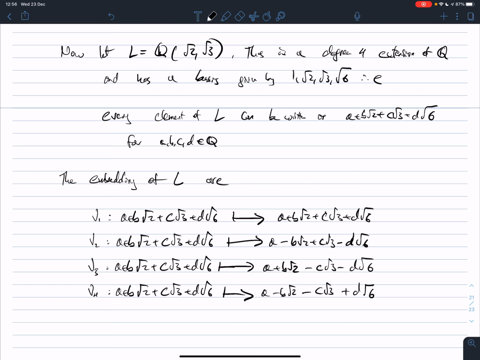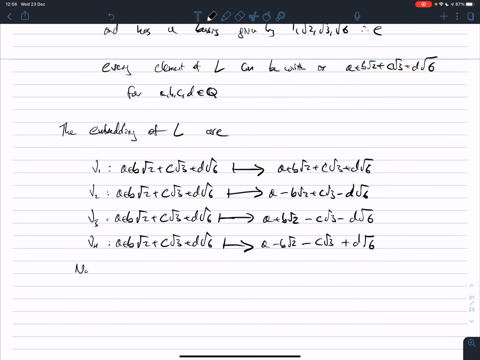But then let me do what I was going to say. Note that K is contained in L, i.e., Q(root 2) is contained in Q(root 3, root 2), which is a field. Obviously, just take c and d to be 0, right? Then all of the elements, if I always take c and d to be 0, just look like a plus b root 2, which is exactly Q(root 2).